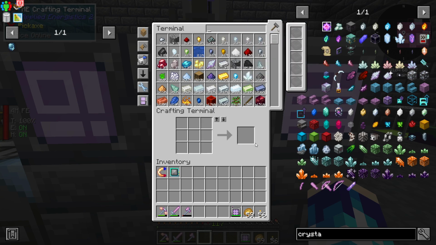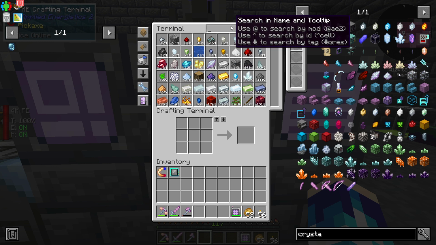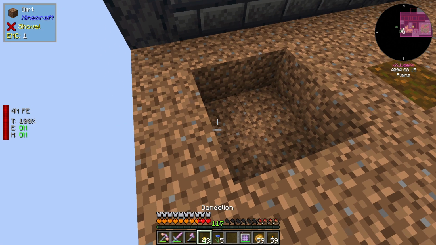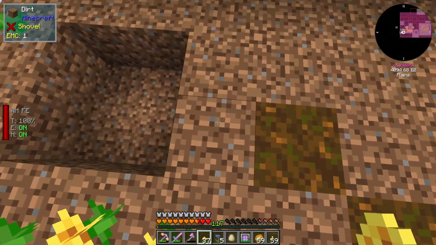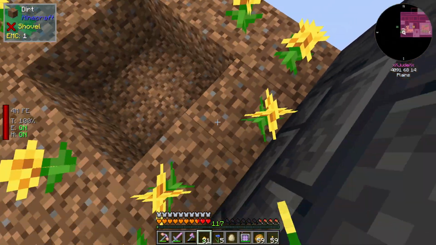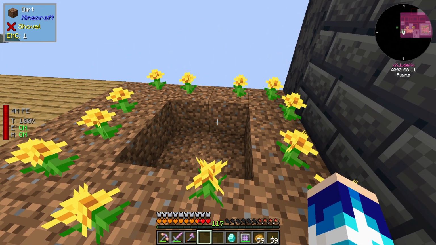So the first place which we need to go to get that is going to be the Twilight Forest. And to get to the Twilight Forest, you first need 8 flowers. You can use 12, but 8 is the minimum. I'm going to be using 12 just as it looks nice. It's a ring of flowers built exactly like this.